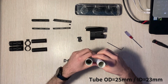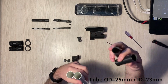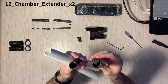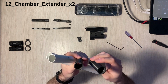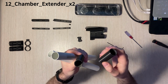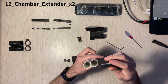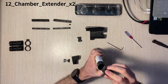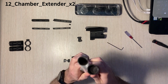So for these two barrels, you'll need to fit them with those pieces. The chamber extenders are called. These ones will get the tubing to your shell diameter, so your shells will not wobble in the chambers. Put them in the barrels and they're just press fit. So we'll have something like this.